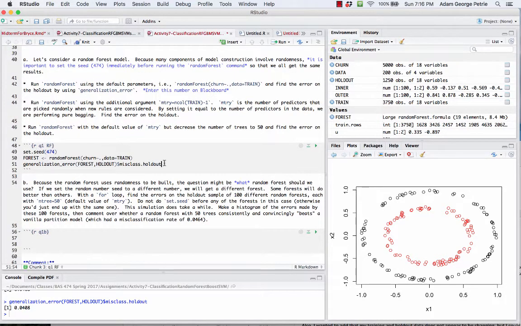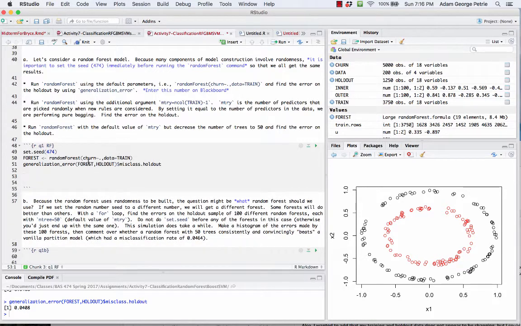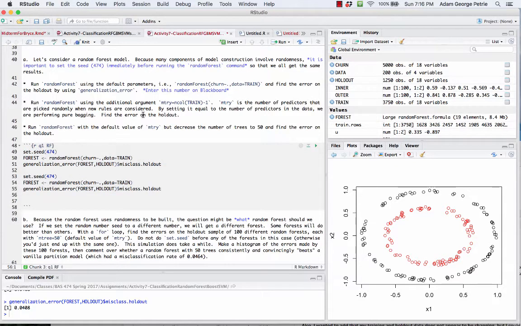All right, well, let's try a few different random forest approaches here. This was just with the default parameters, the default value for mtry, the square root of the number of predictors, and using 500 trees. All right, well, what about if we upped the mtry parameter to ncol(train) - 1? Well, if we do this, that would employ just pure bagging at this point, because we would be trying out every possible predictor in the training data to base a new rule on for each tree in the forest, and minus 1 because one of the columns is the thing we're trying to predict here. But let's see how well this does.